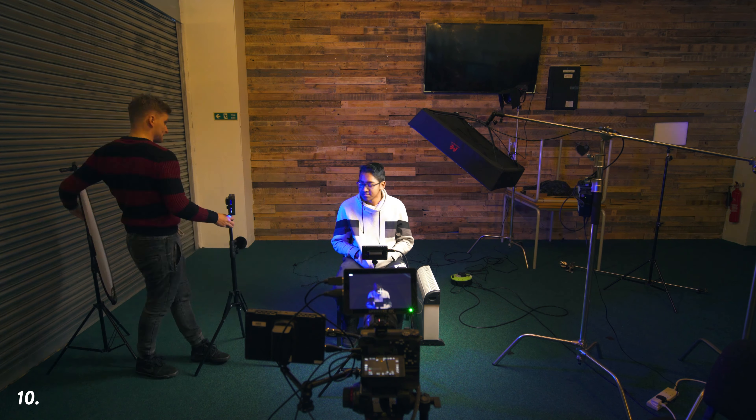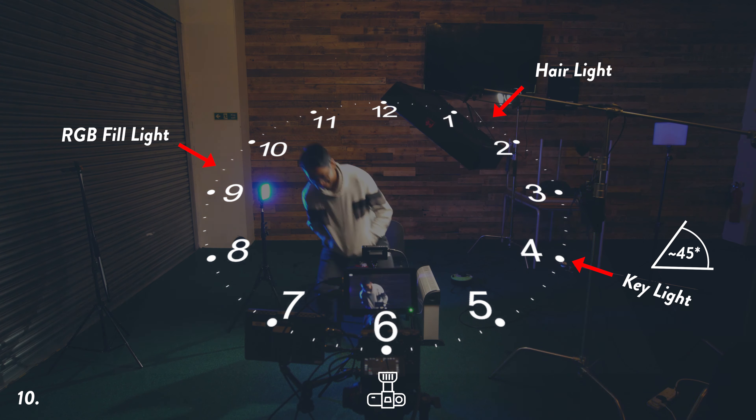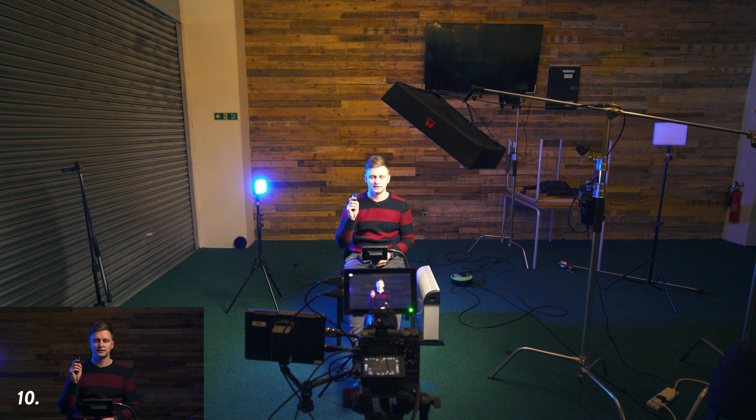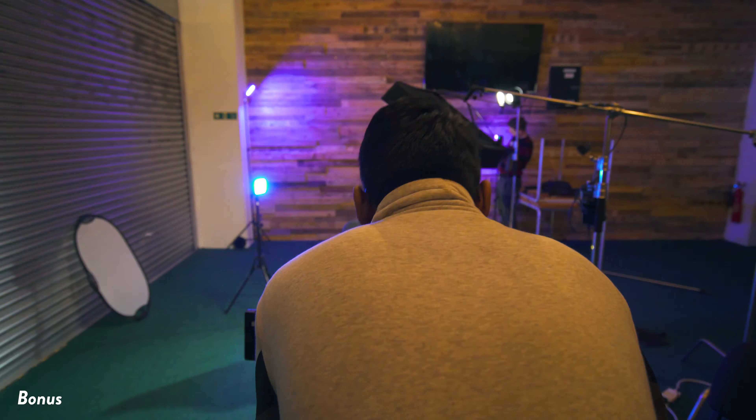Now we're entering the RGB world a little bit. We've still got Rembrandt lighting — the key light is around 4 o'clock and 45 degrees up, giving a nice triangle on the left cheek — but there's also a fill light that is RGB on the side, filling you with blue light or whatever color you want. The hair light in the back is a spotlight separating you a little from the background. This setup doesn't always fit your story, but accenting with RGB has come more into play in recent times and just adds more interest to the look.